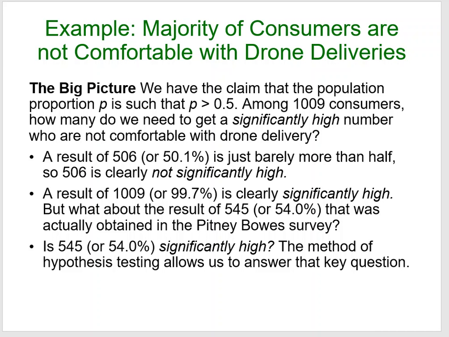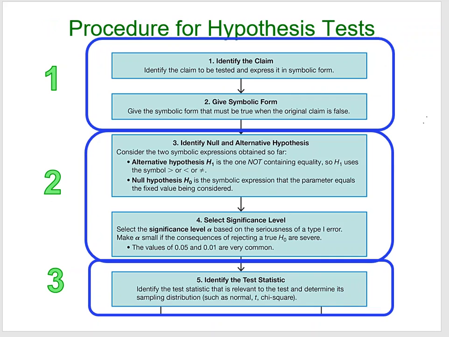clearly you would say that's a significant sample. I would go with that and claim that that's what happened. On the other hand, if I get a 54, which I did, is it significantly high? Well, it's not obvious. And there comes the hypothesis test. What I've done is I've taken out of a textbook a list of what the procedures are for a regular hypothesis test, and I've lumped them into groups, 5 groups to be specific.